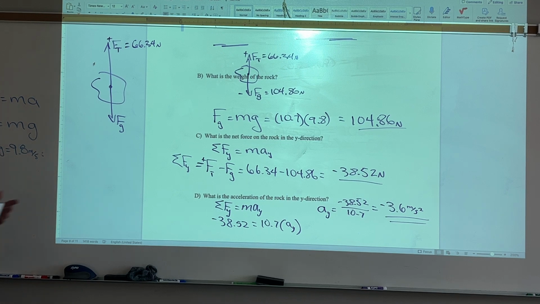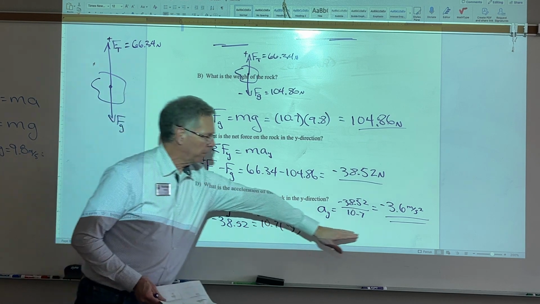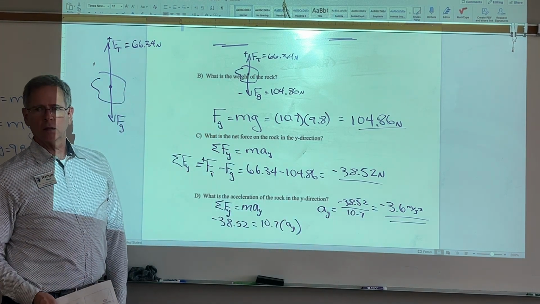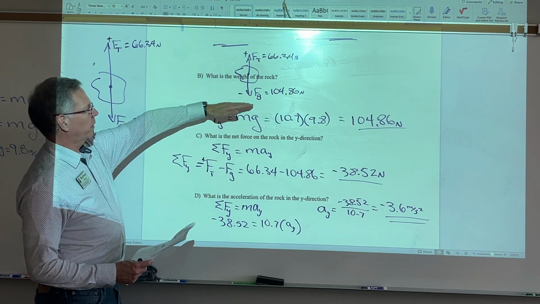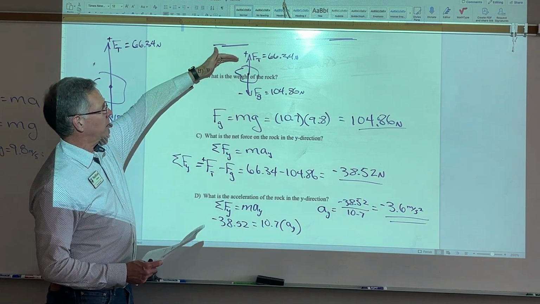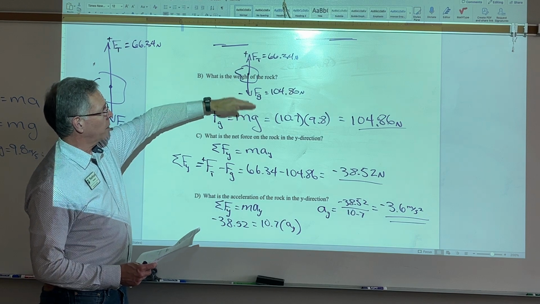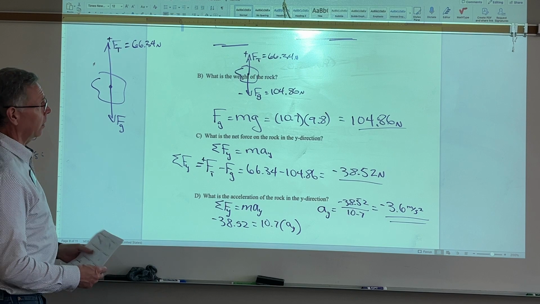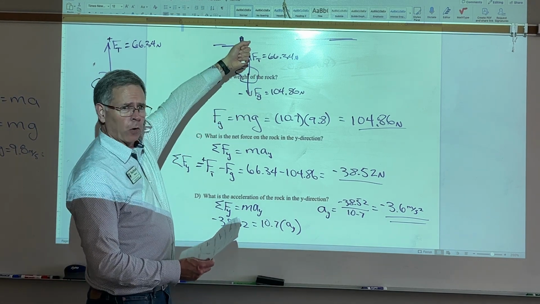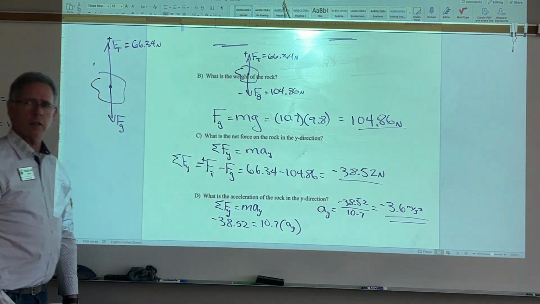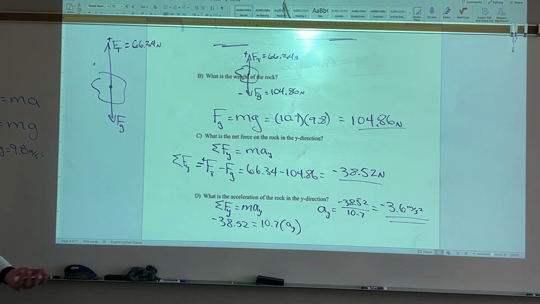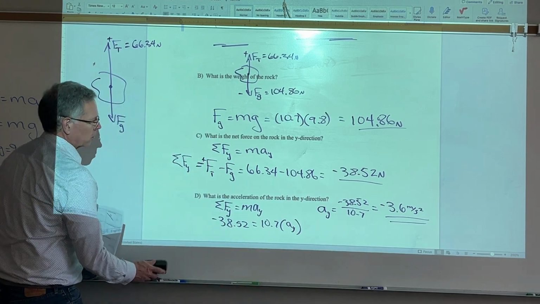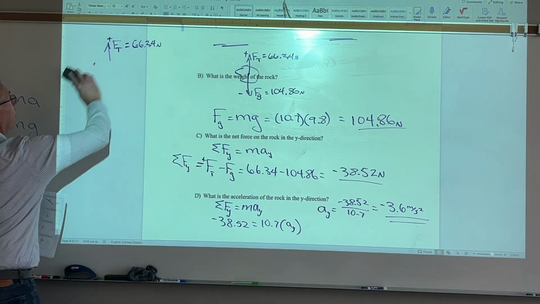All right, let me ask this question. Does it make sense that it's a negative acceleration? Yes, because the force of gravity is greater than the force of tension. Good. The force of gravity is larger than the tension, so a larger negative number, and it's still accelerating downward. So even though there's an upward force, it's still falling, just not under free fall. It's not falling at negative 9.8. It's falling at negative 3.6 meters per second squared. All right, good.